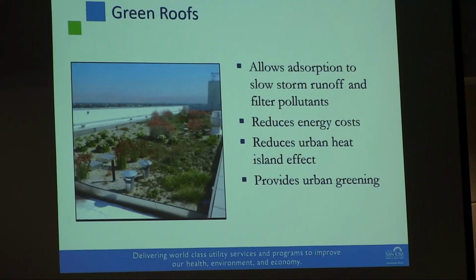The last type that I'm going to talk about are green roofs. These are not very common in the South Bay area yet. That may change. They have a lot of the same benefits as bioretention areas. They reduce and filter out pollutants from stormwater and reduce heat flows. They also have a lot of other benefits to the buildings, such as reducing energy costs, reducing our urban heat island effect in our cities, and are also a great way to provide greening in our communities.